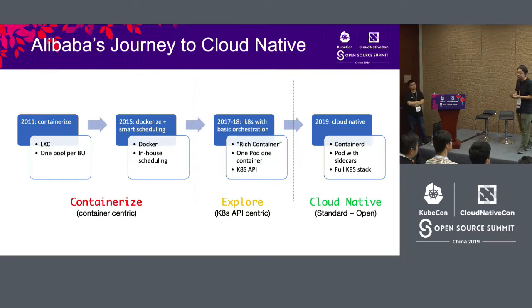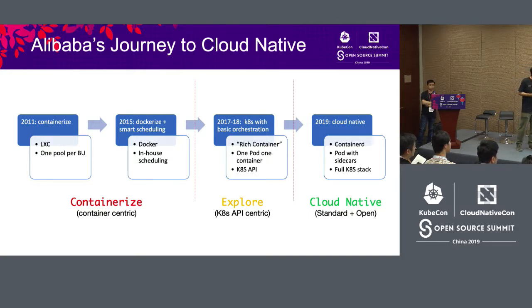But because of the container model, in one pod there was only one container. After 2018, Li Xiang and other Kubernetes members joined the team, and we started promoting a Kubernetes system. This is the starting point of Ali's cloud-native progress. In 2019, we started an experiment called cloud-native, and Ali is about to use Ali Cloud to deploy Ali Cloud.